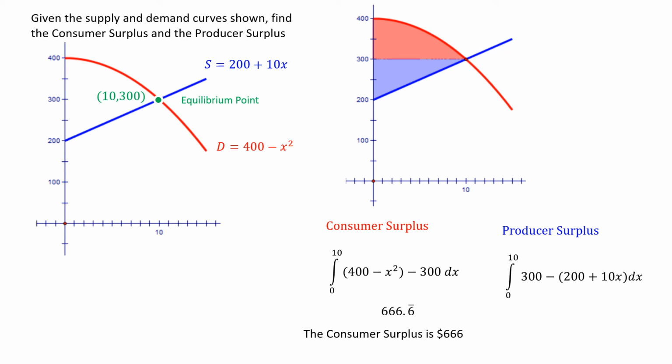In regard to the producer surplus, same idea. We need the shaded region underneath the equilibrium price. And you could do that on a calculator. Or, to be honest, I didn't even bother doing this on a calculator because I got 500, by the way, but isn't this shaded area just a triangle? And haven't we known since, I don't know, 7th grade how to get the area of a triangle? So don't even feel like you need to use an integral or a graphing calculator here, but that area does turn out to be 500, which means we now have our producer surplus.